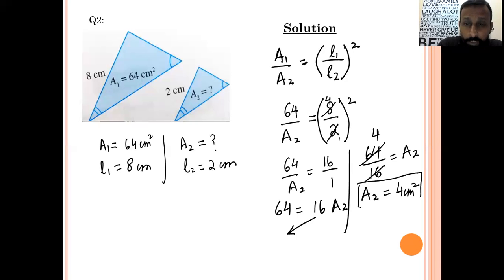I hope this makes sense to everyone. We have just used the formula, that is the ratio of the areas is equal to the square of the ratio of their corresponding lengths, L1 upon L2 the whole square, or you can simply learn it as A1 upon A2 is equal to L1 upon L2 the whole square. So after writing the formula, you need to plug in these values which are given to you and you need to simplify it by cross multiplying the numbers on either side. You found A2 is equal to 4 centimeters. I hope this makes sense. Let's move on to the next question, boys and girls.